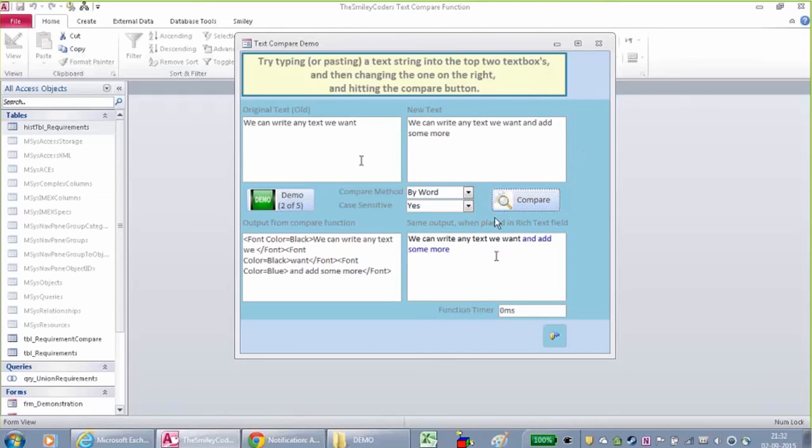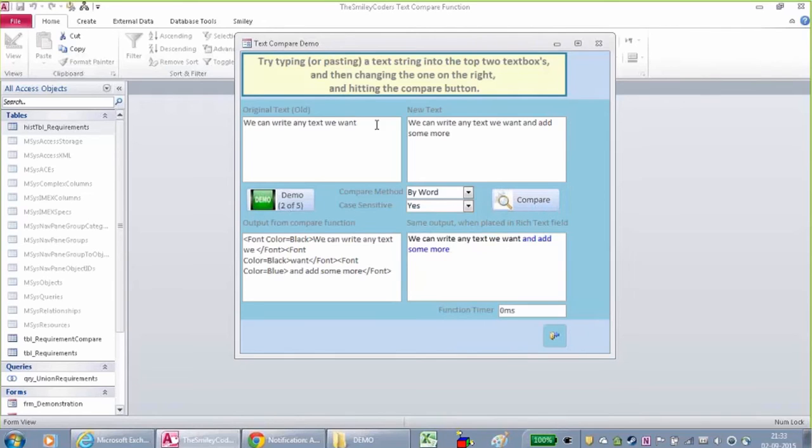So this is the function I used in my database to output to a report. In my demo, I used red and blue text for deleted and added text, but the client wanted the green highlight for added text. That's why that's what you see in the report.